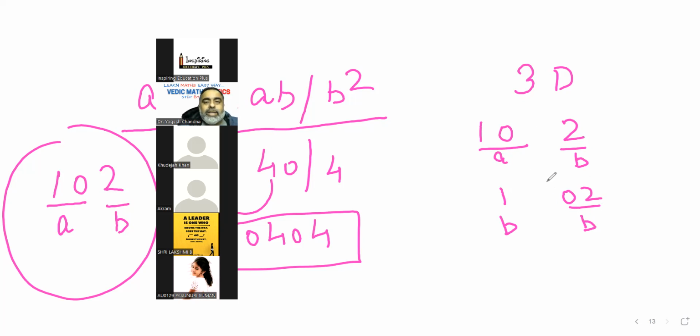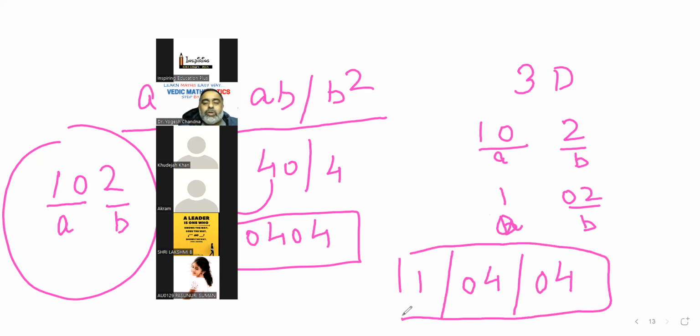See, here we are considering 2 digits at the unit place. So that will be maintained. So here, A squared is 1, 2AB is 2 into 1 into B. Now B is 02, so you have to keep the number in 2 digits only. It would be 04. And similarly, 2 squared is 4, but it has to be written as 04. So this is your answer, 10404. Got the difference? Yes, Suman, Shilakshmi, Akram. Yes, sir. And the second thing, why we do this is because in case of 4 digits also, you have to do this. So you need to understand what is the change.